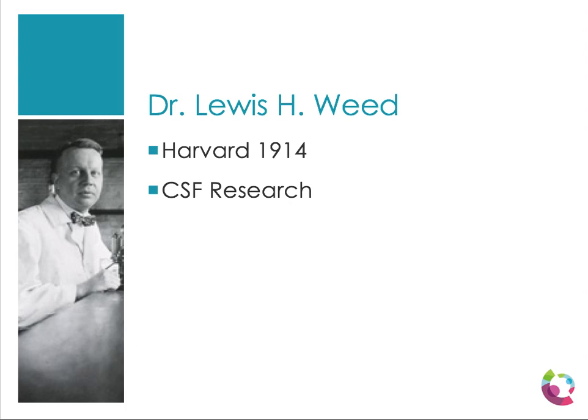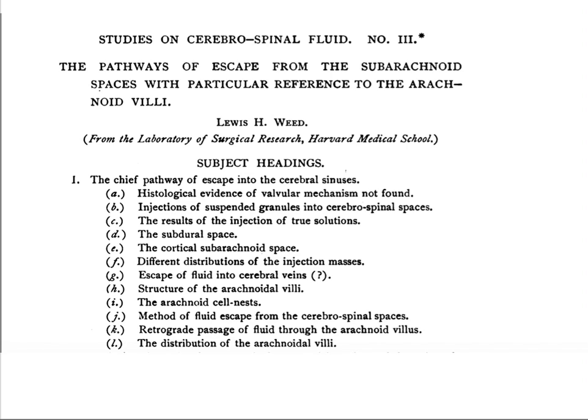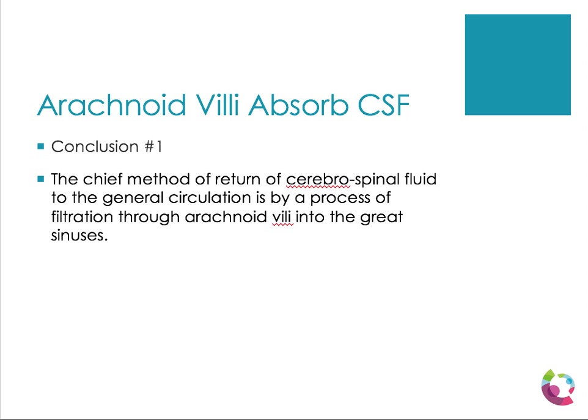To continue that, at the same time, Dr. Lewis H. Weed was working on his research at Harvard in 1914 and produced one of many manuscripts. This was one of his manuscripts on how the arachnoid villi played a role in the cerebrospinal fluid. He made 4 conclusions, which are the 4 next slides. Essentially, one, that after slow injections of Prussian blue, he noted granules within the arachnoid villi, and so he concluded that the chief method by which CSF is absorbed into the general circulation is through the arachnoid villi, which is different from Dandy's conclusion.